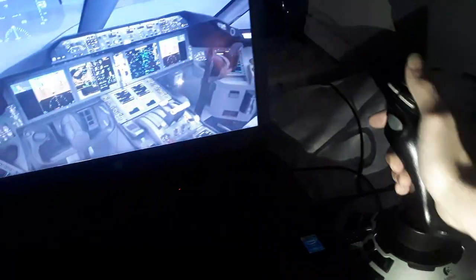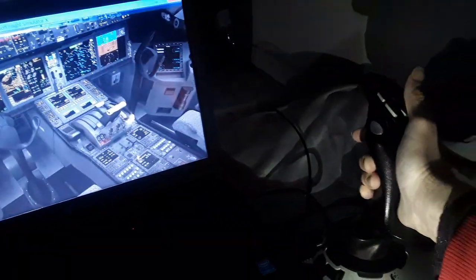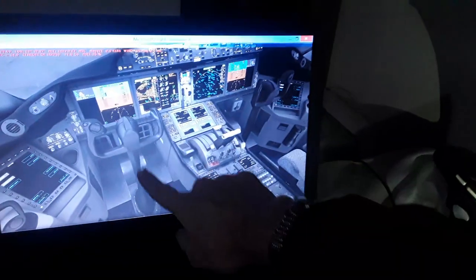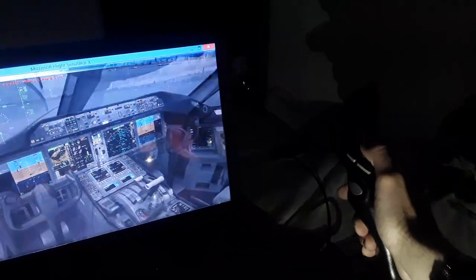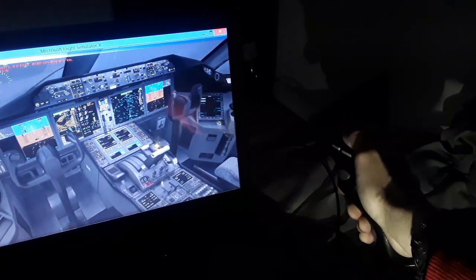So I will show you a couple more things about the Boeing 787 cockpit before we make the engine start demonstration. I will show you a couple more for the flight controls. You will see how I use the horizontal trim stabilizer also, the thrust levers, the flaps and the slats, the speed brakes. As you can see, the side stick deflection is proportional to the yoke. So you use the control column here for the elevator only, the horizontal tail for climb and descent.